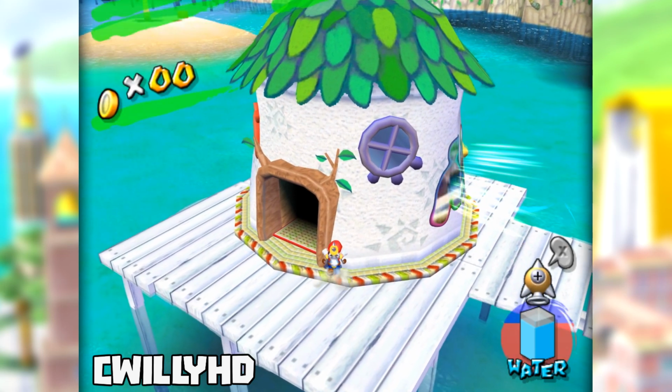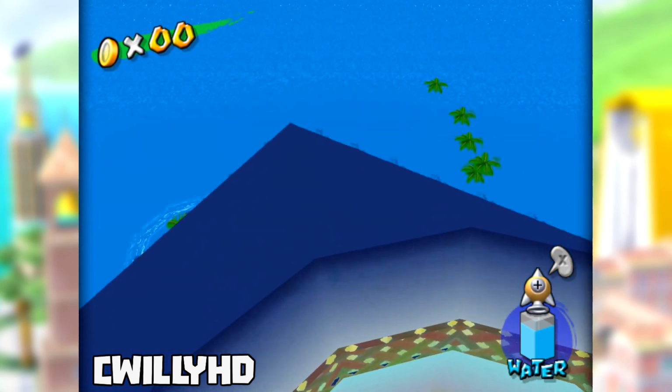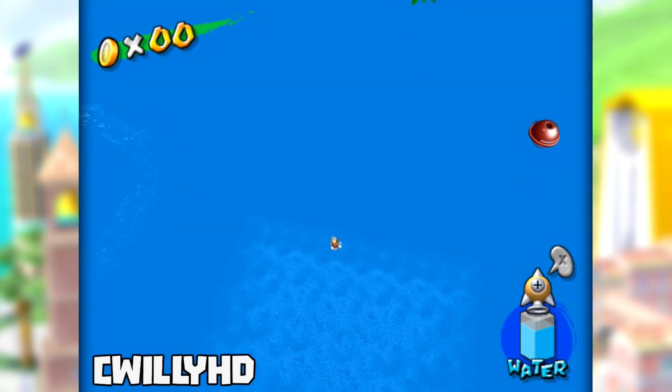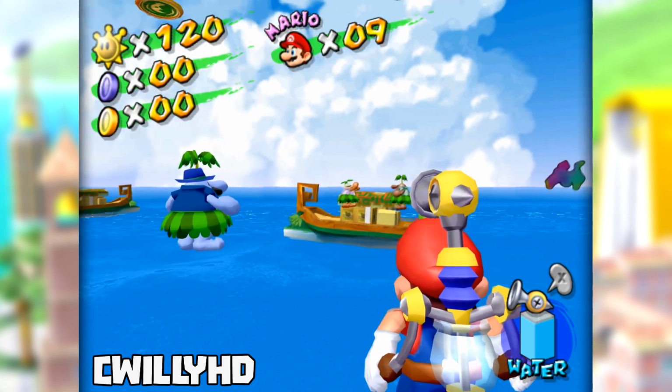You want to try and get as close to the door frame as you can, and as you're about to blast off, hold forward. You'll teleport inside the room, and now you have to dive up and over the barrier. When you land, you'll now be in a glitched Delfino Plaza, with all the buildings and ground textures gone.